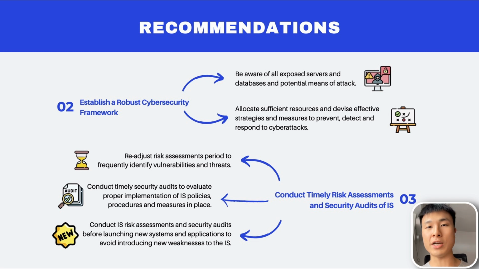The third recommendation I would like to make is to conduct timely risk assessments and security audits of the information systems. 2 years may be a little bit too long, so they may have to readjust it, and they have to conduct timely security audits to make sure of the proper implementation of the information system policies, procedures, and measures in place. And lastly, they will have to conduct IS risk assessments on any new applications or systems being introduced to their current system to make sure that there are no, or as few as possible, vulnerabilities being introduced into the current system.